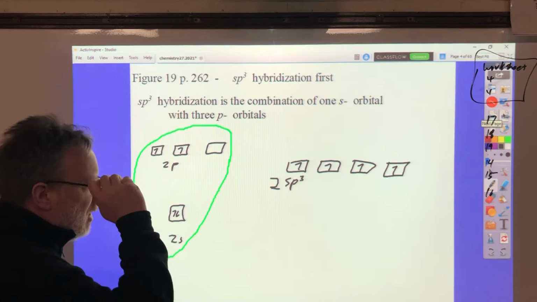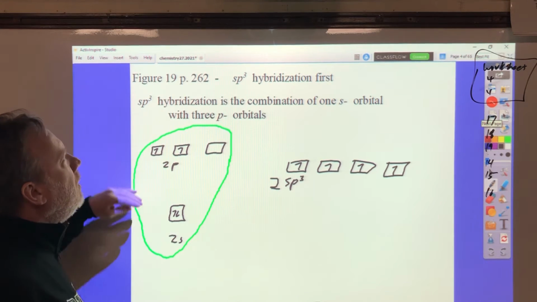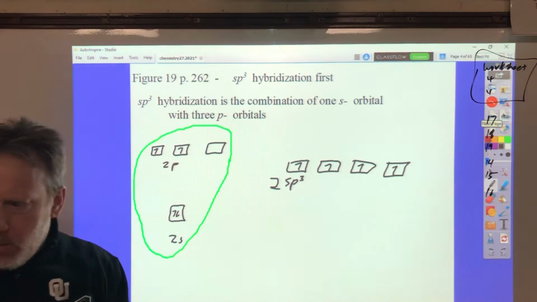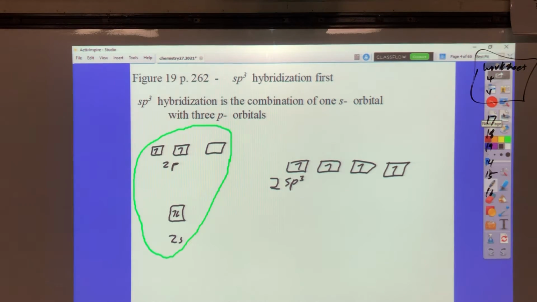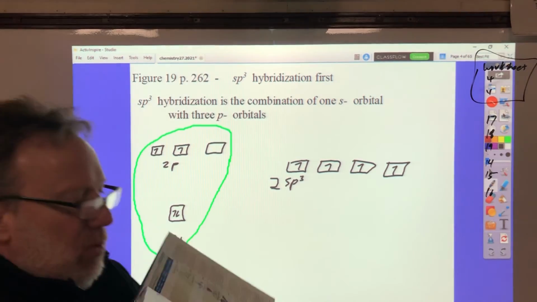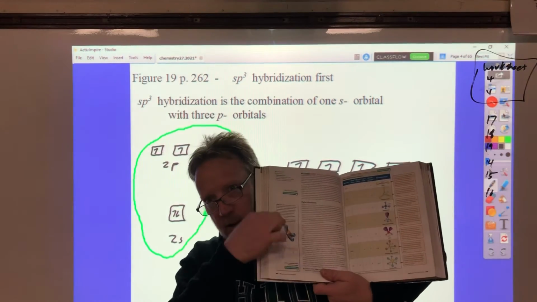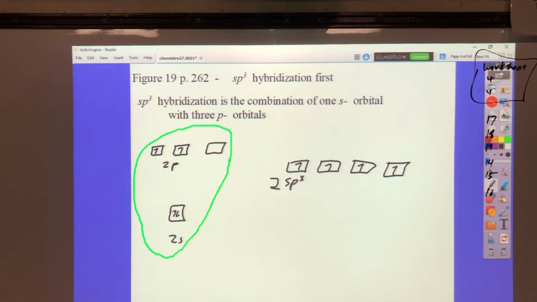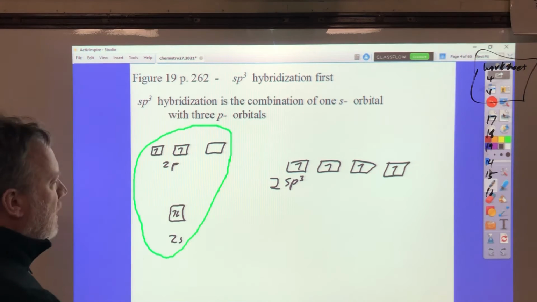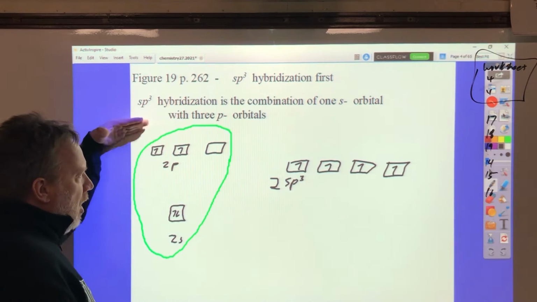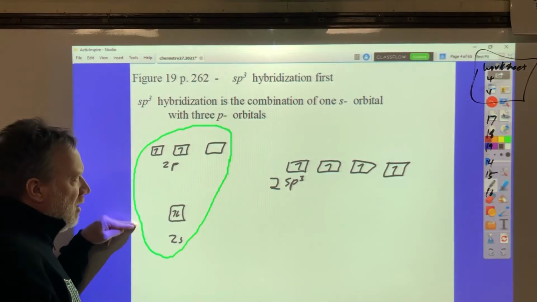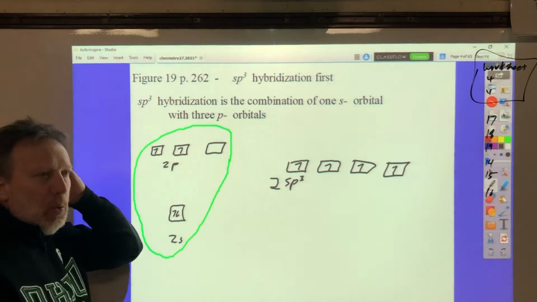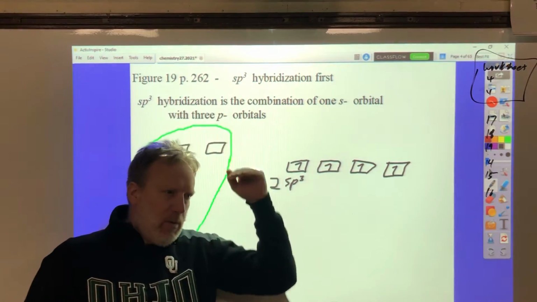If we explain the same thing by hybridization, which is figure 19, page 262, which I need to pull out of the book, maybe, and include, but it's this one right here. There's another way to explain this. Along this side, I don't have it labeled, but this would be energy. And what nature likes to do is go to the lowest energy level.